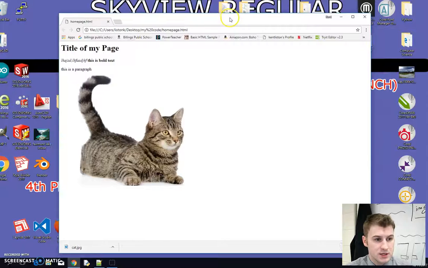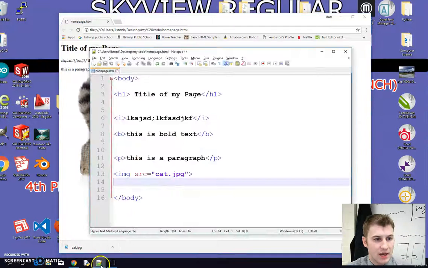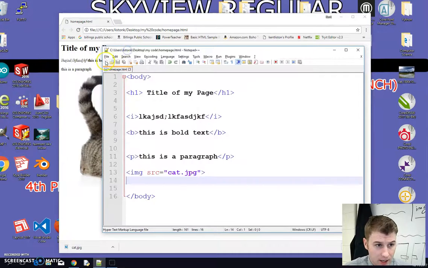So, what I'm going to do today is start making a link between two separate pages. I will have my cat page here, and I want to make a dog page. I want to have them link back and forth. That represents how Google has its tabs for images, video, news and books. You're going to have your general page, and then links that go to different tangents on your page.